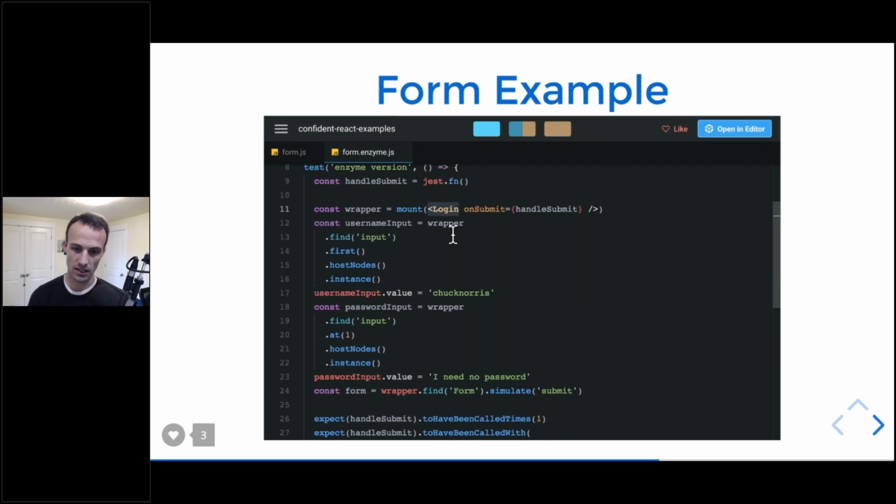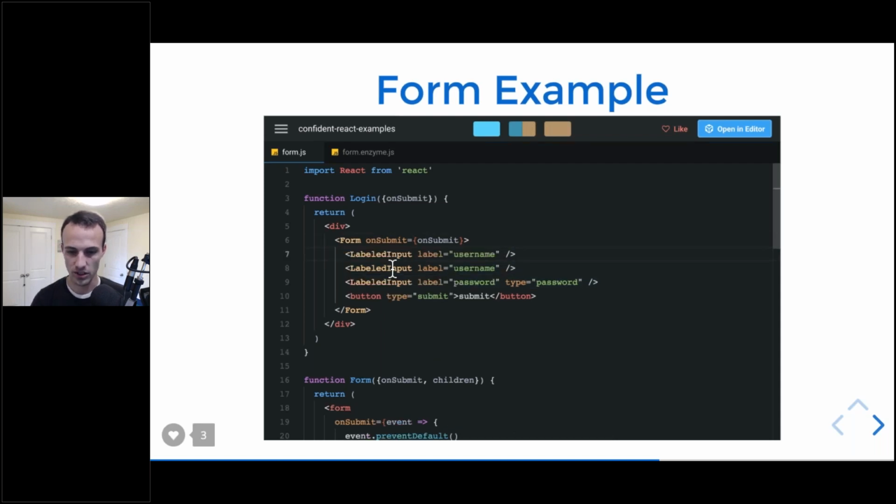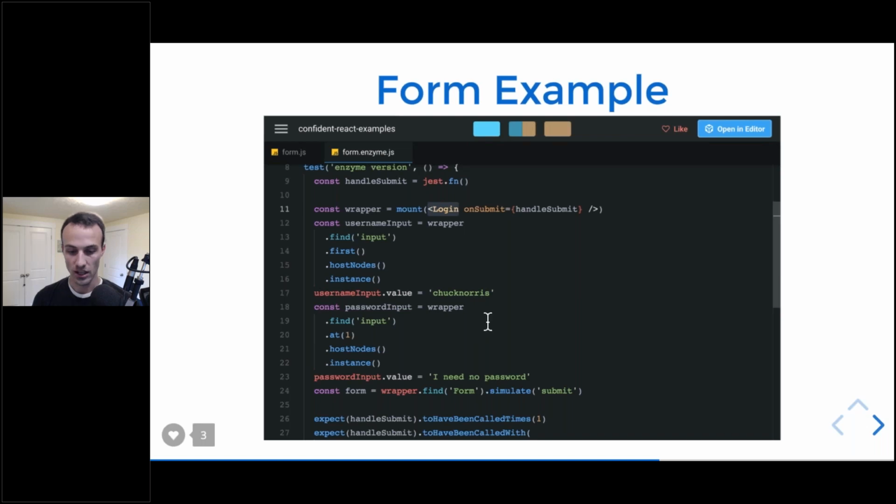So what are some things that we can do in this login component that could break our tests? Well, one thing we could do is swap the password and the username. Now, it might be a little odd, but that could break the user's expectation. But that will definitely break our tests. Another thing that's maybe a little less odd is we could add another labeled input here that is a favorite ice cream, whatever. You can see how there are things that we could add to this particular form that could not change the expected behavior of the form. We're adding some feature, but will actually break the tests that we've written. So that's one thing that bothers me.